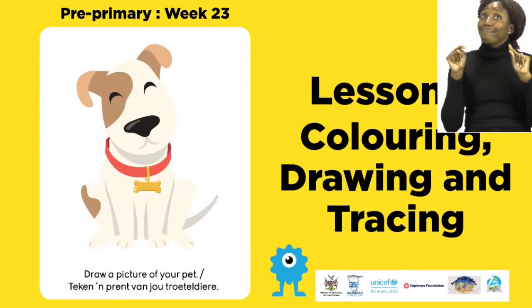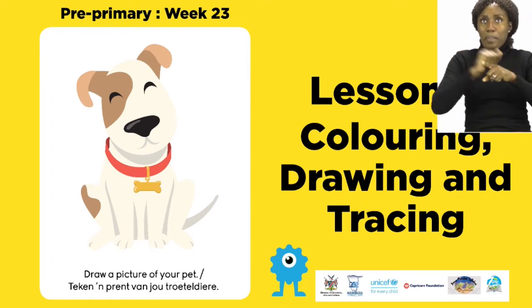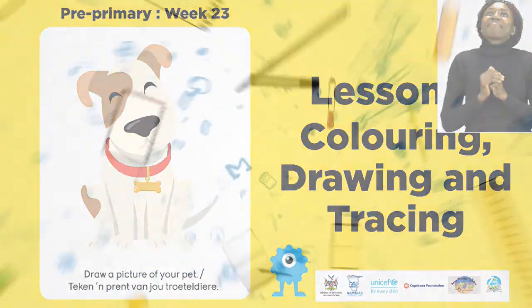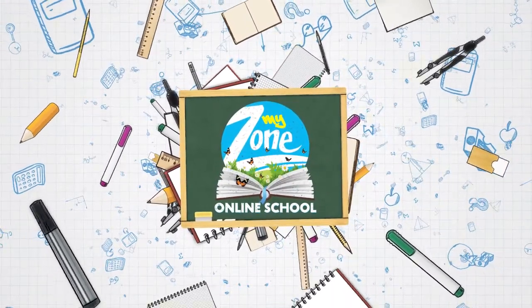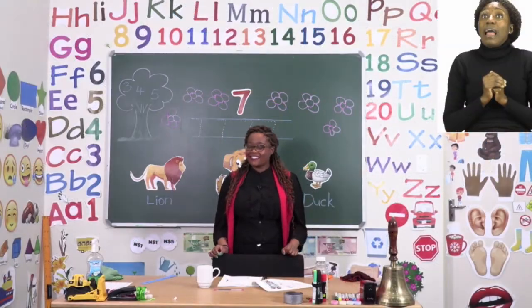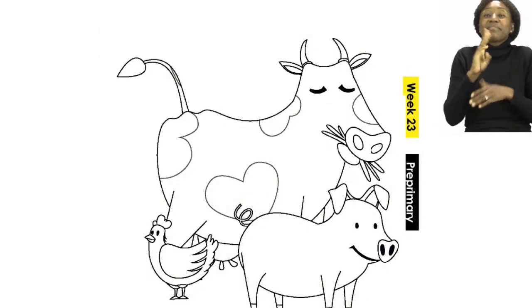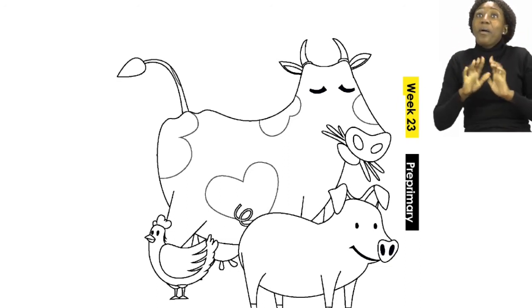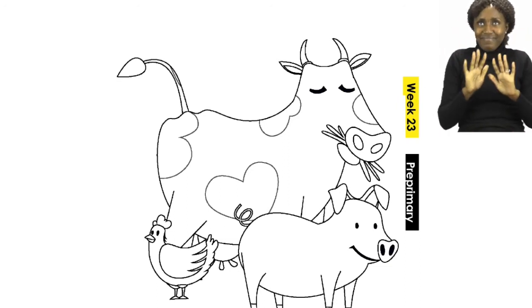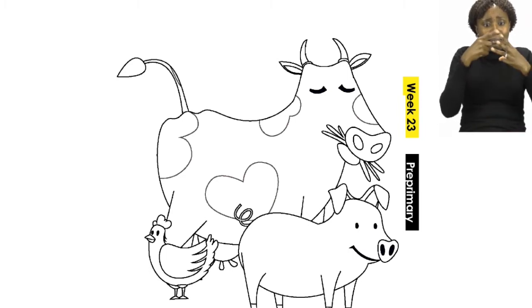For today's lesson, we will be doing coloring, drawing, and tracing. Now, boys and girls, let us start our lesson by going to page 3. On page 3, we are going to be doing some coloring. And today, we're going to be coloring some farm animals. Now, as you can see, we have 3 farm animals.